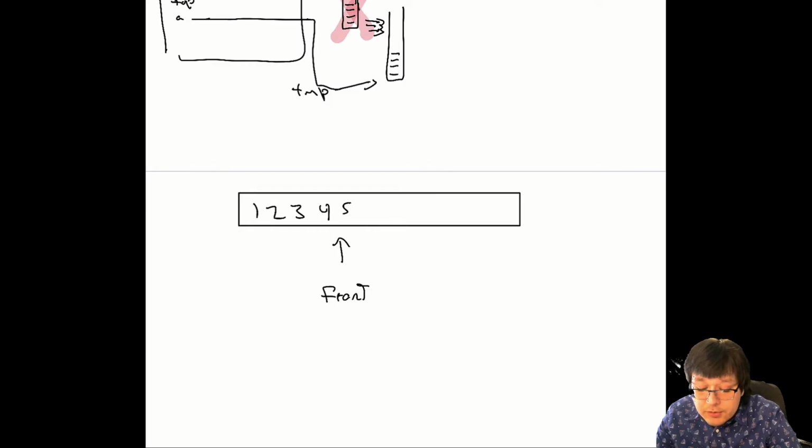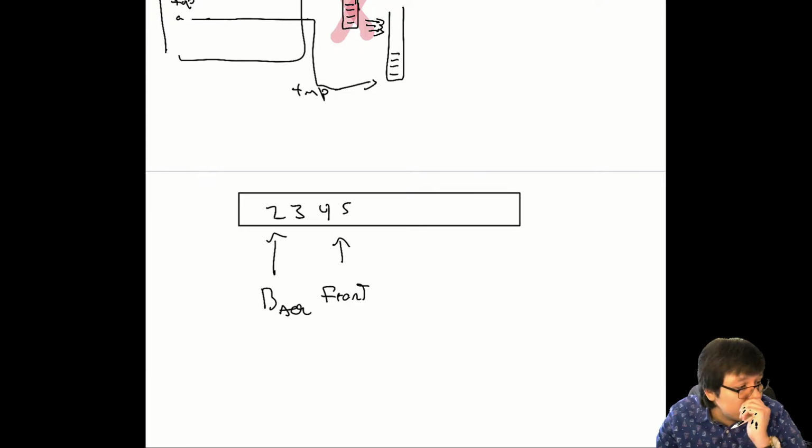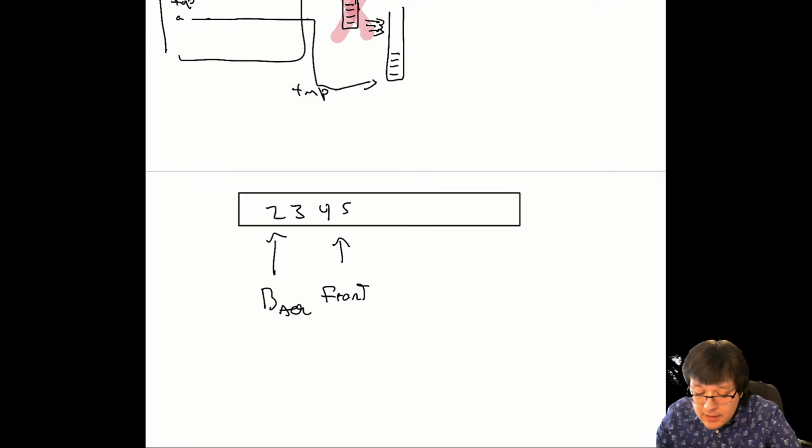But then you dequeue something. But the thing is, you dequeue from the back, right? So we're gonna keep another index that's just going to be called back. And then if you want to dequeue, what you do is you basically take that out and then +1 this, right? So you can use the same system as the top, but in the back of the thing to keep track of where the back is. The problem with doing this is as you enqueue a bunch of things, so let's say we enqueue a bunch of 1s.